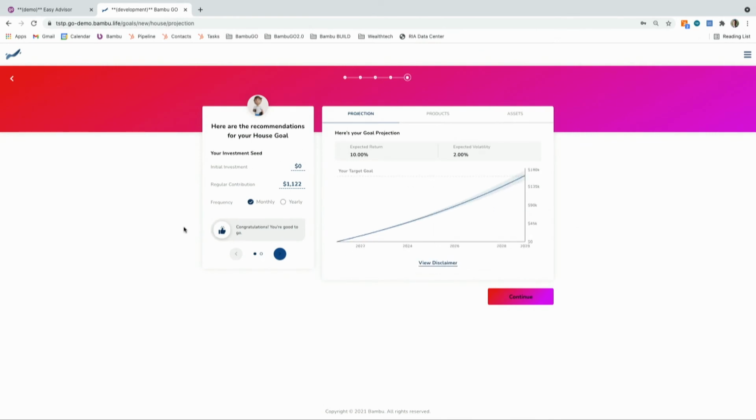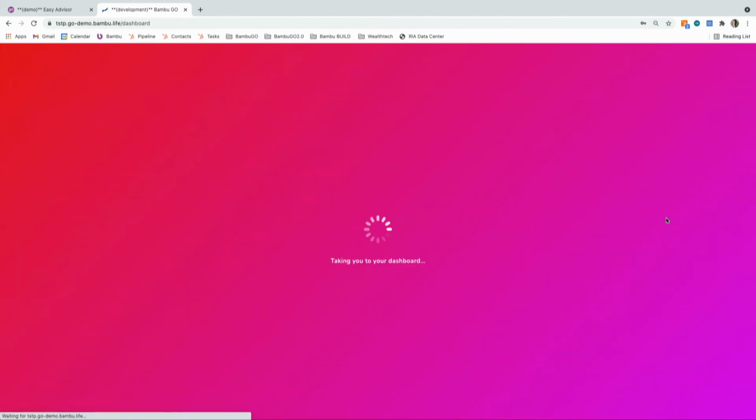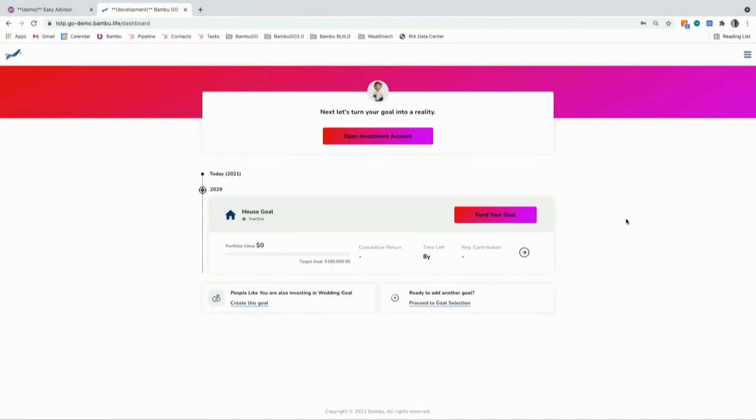That classic robo experience. But what I wanna show you here, if you go to products, Mike, there's the ETFs that advisor Mike put in. This is the robo he built. Mike, if you're happy, let's go for it. So what you'll see is Mike's dashboard. In Mike's dashboard, all he needs to do is drop in his ID, connect with Plaid, and he's ready to go. You've all seen how IDs work, you've all seen how Plaid works, and I've only got 50 seconds, so we're not gonna be able to accomplish that in the next stage.